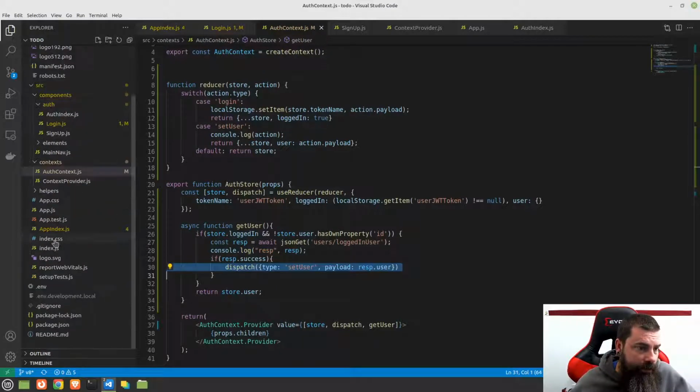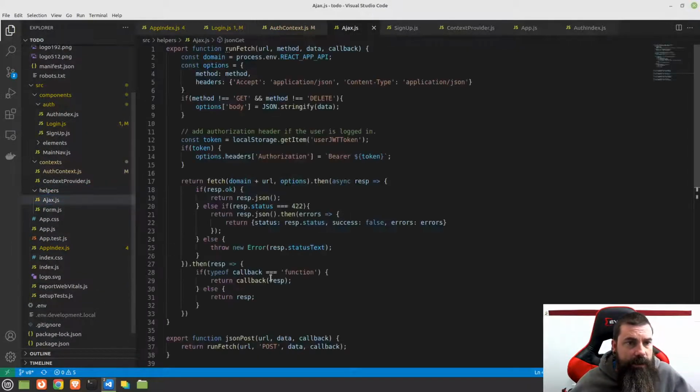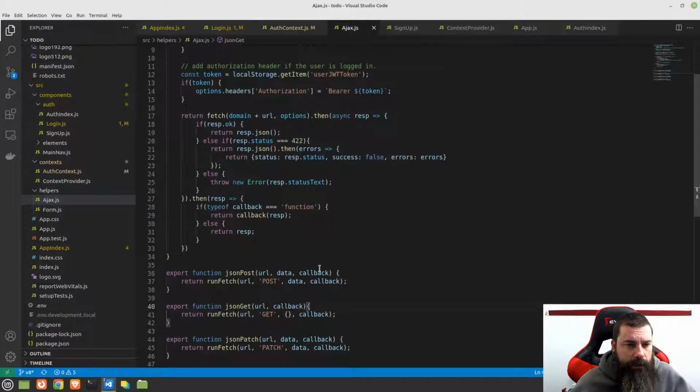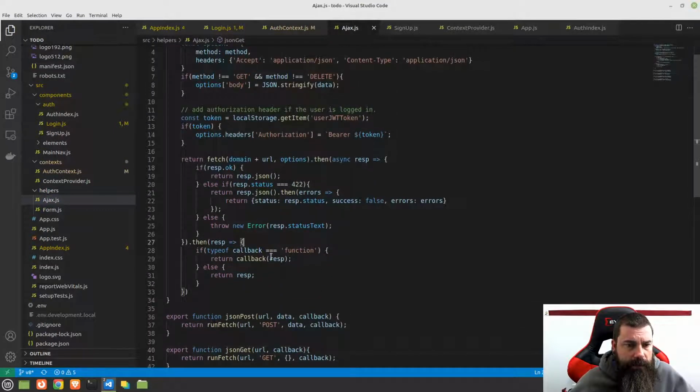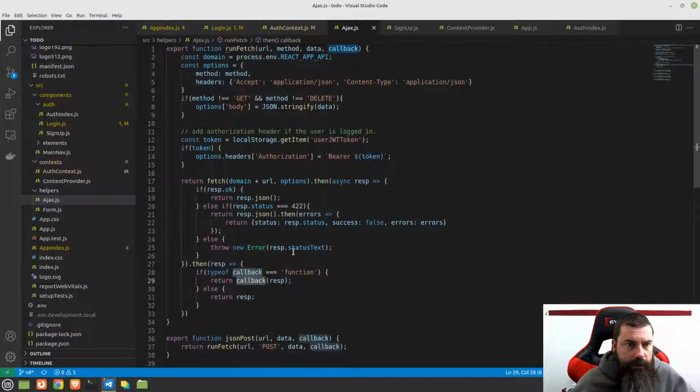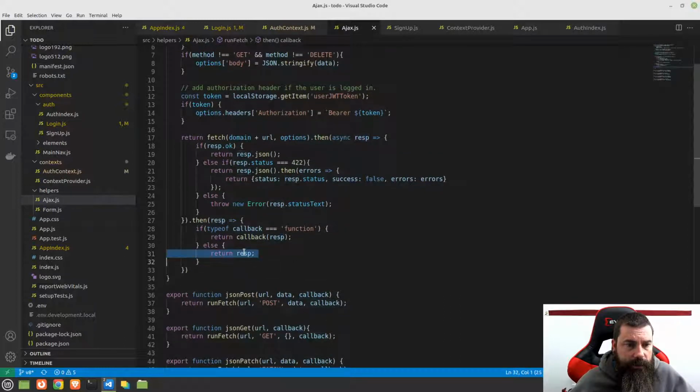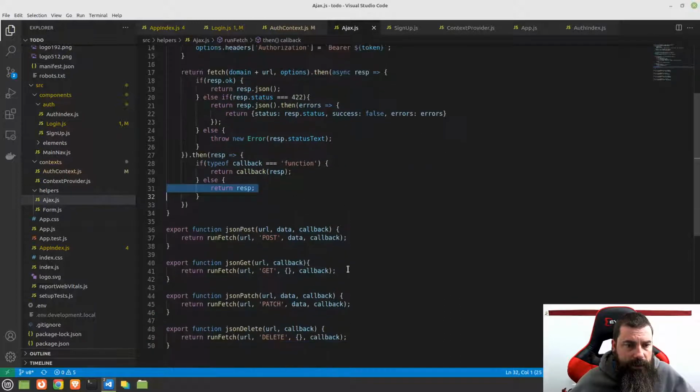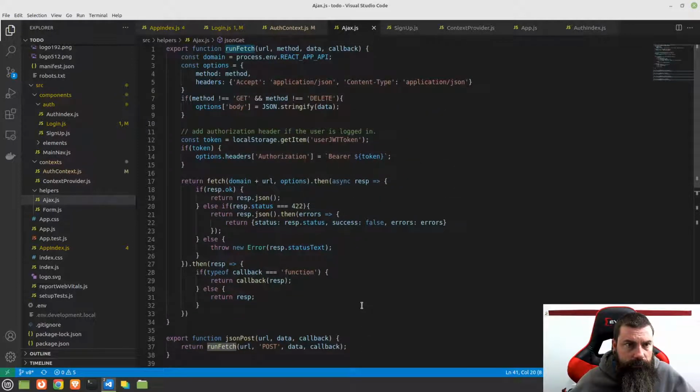So let's go now and look at our helpers, Ajax. All right, so we're not passing a callback function into here, so it should just be returning the response here. JSON get returns this. Let's make this function an async function.